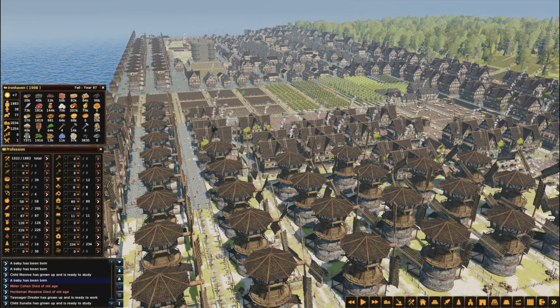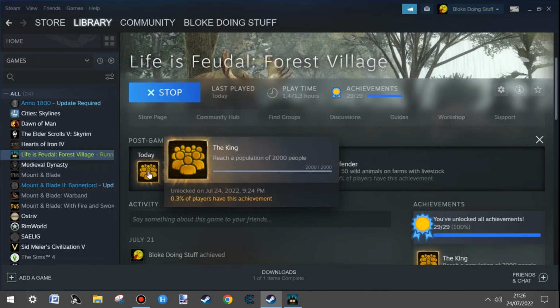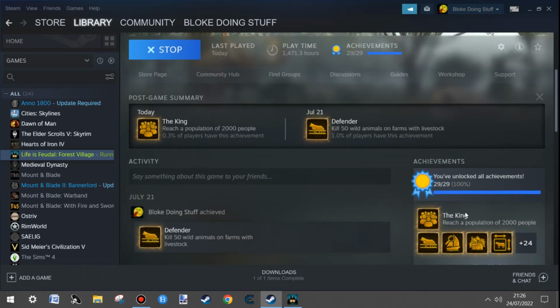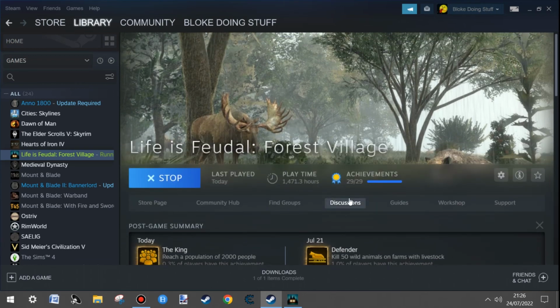I think now I'm going to pause the game, back out, and see what the Steam console says, because I know I saw 2000 for the briefest of seconds. So, back in a sec. Oh, thank fuck for that. The king. I am in the 0.3% of players who have this achievement. I've unlocked all achievements. There are none left to do on Life is Feudal Forest Village. Not that I play this game to do the achievements, but you saw it here. It's done. Excellent.